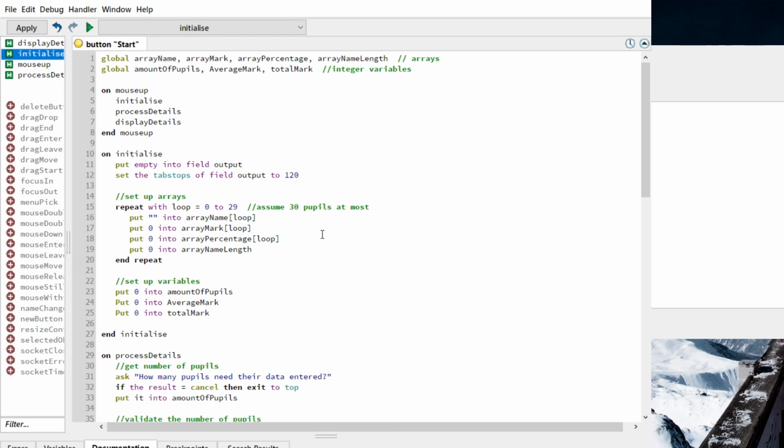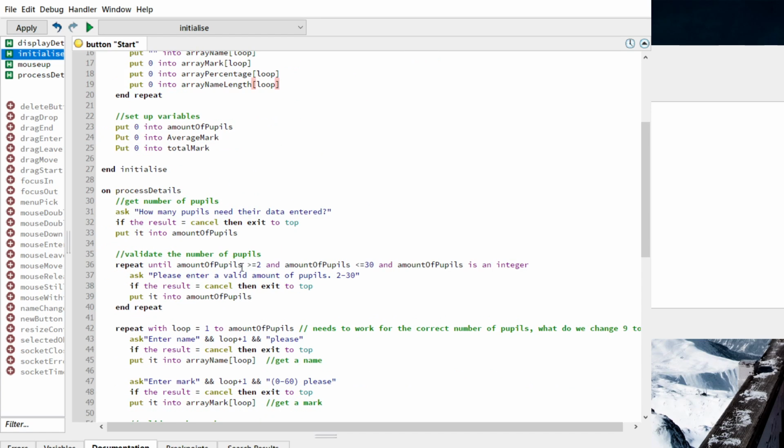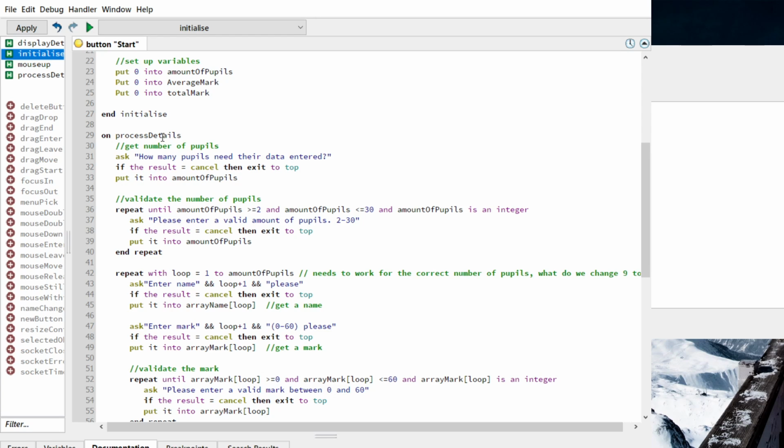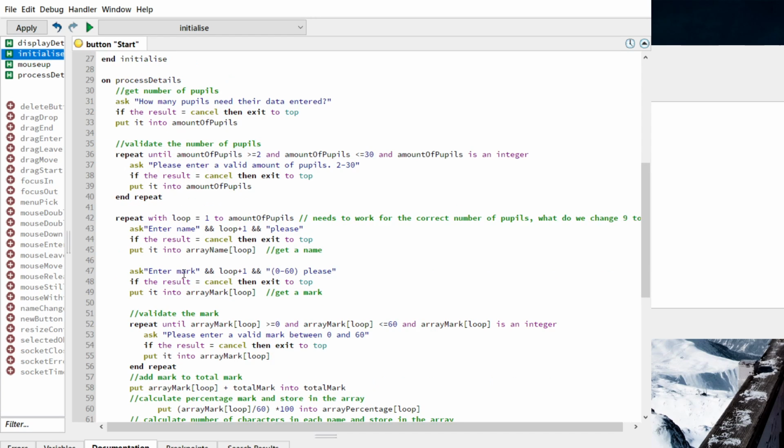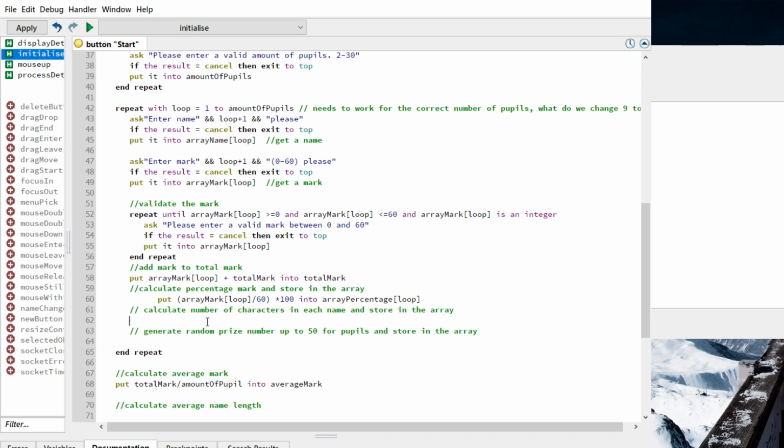Okay, and again, ensuring we put loop at the end to access each individual index of that array. Okay, now down in our main loop in process details, we are going to here underneath calculate number of characters in each name stored in the array. We're going to put in the code that's going to calculate the length of each name in the array.